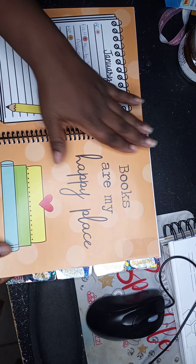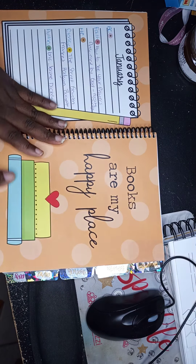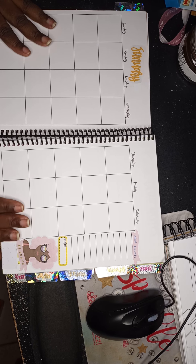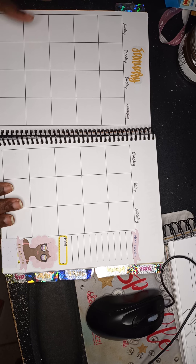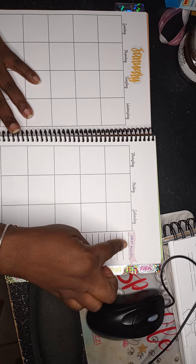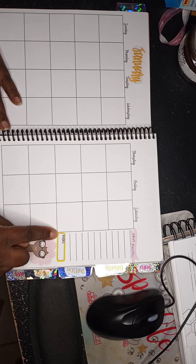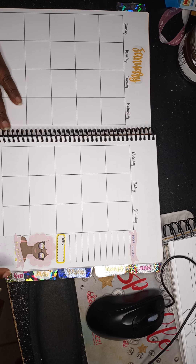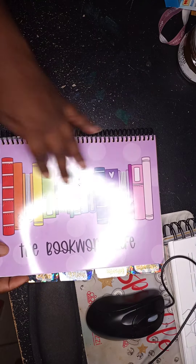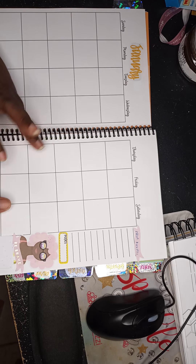On the tab you have a decoration or quote — this one says 'Books are my happy place,' which they really are. Then you have a blank two-page monthly spread. I put the month in, and I'll add date stickers closer to the month. I'll note next month's book club book, any events, how many pages I read throughout, and I added a little sticker for decoration because every monthly page just had a stack of books and I wanted my own twist.